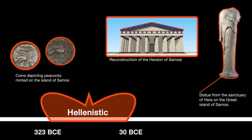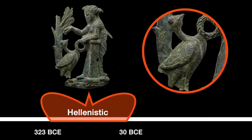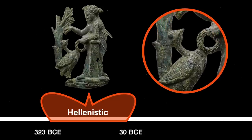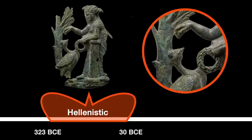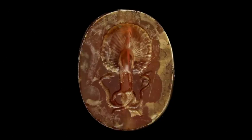Most peacock images are particularly associated with a sanctuary to the goddess Hera on the island of Samos. We know that the Samians, the inhabitants of this city on Samos, minted coins of the city with peacocks as its insignia. We have another object in the collection from the same period — a bronze handle of a mirror case showing in repoussé, a technique of hitting metal from behind into shape, a young woman feeding fruit to a peacock or peahen with its tail down. What's unique about this special gemstone is that, made in classical period Athens at 450 to 400 BC, it's the earliest depiction of peacocks we have from Athens.